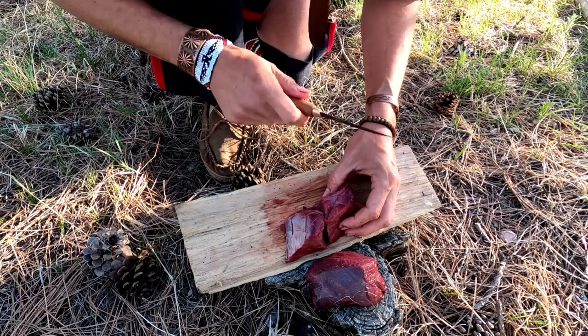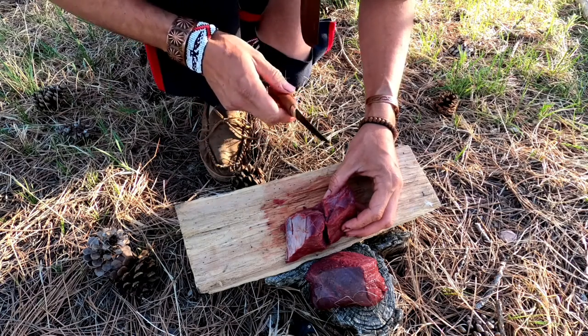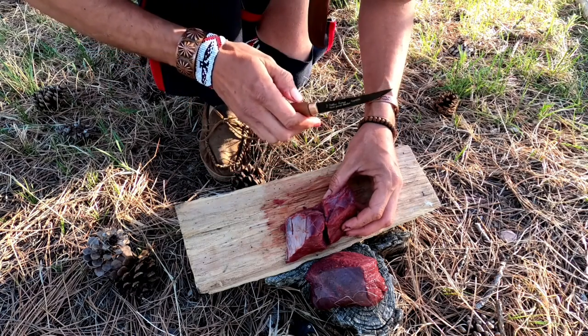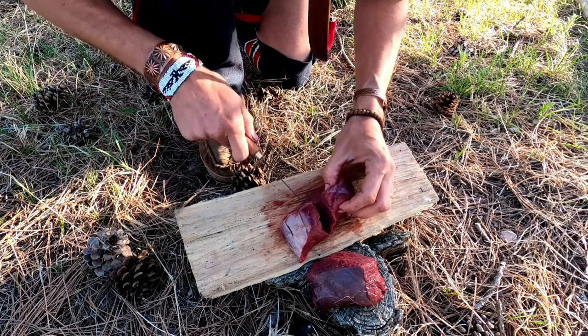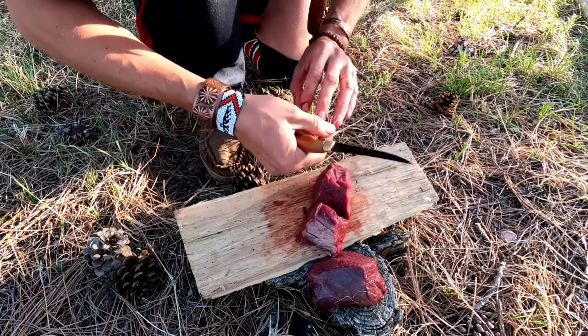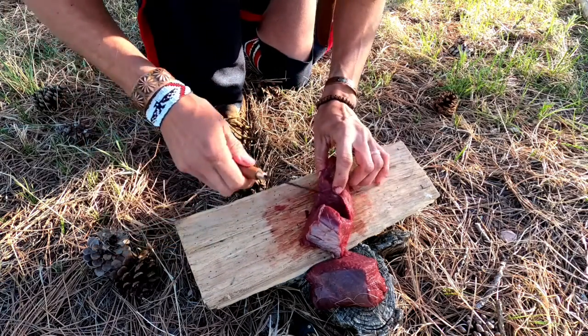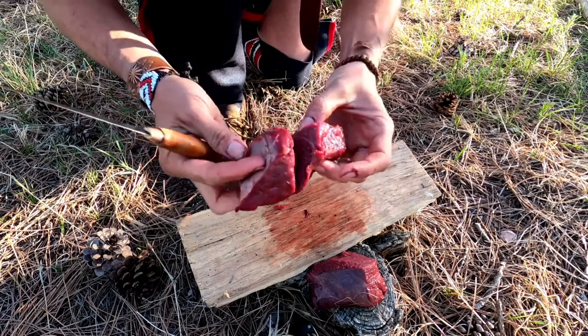If you go more, the flies will blow. And when I say blow, they'll actually lay maggots on your meat and destroy it. If it's a 1/4 inch or thinner, they cannot blow. I cannot give you an explanation as to why that is. That's just how the Creator made them. So now I've split that meat. You can see we've cut right down the middle.